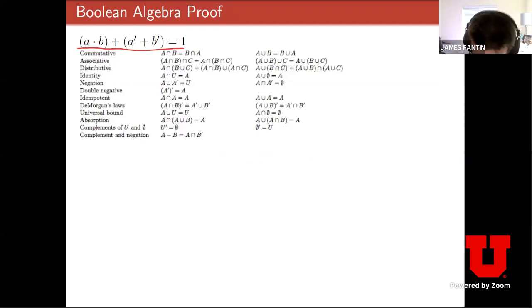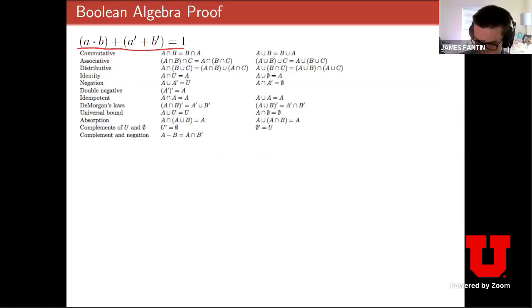We want to use the negation rule, that A or not A is 1, using the table that we showed on the other slide for the equivalences between sets and Boolean algebra. So we might have this intuition that we want to end up using this property, because we see these A's, not A's, B's, and not B's, and by using that combination, we can get 1.